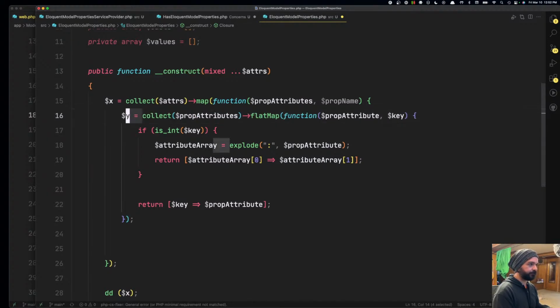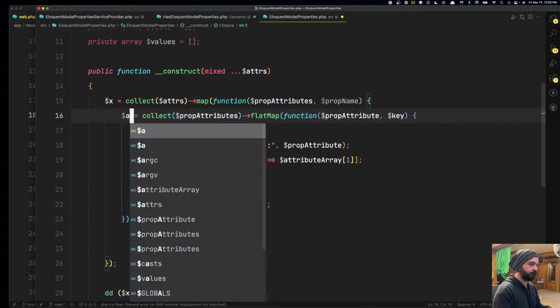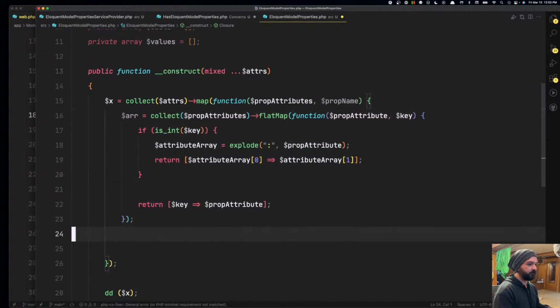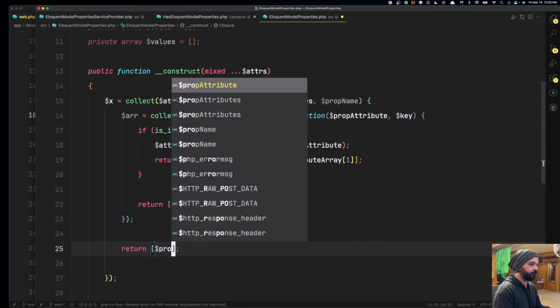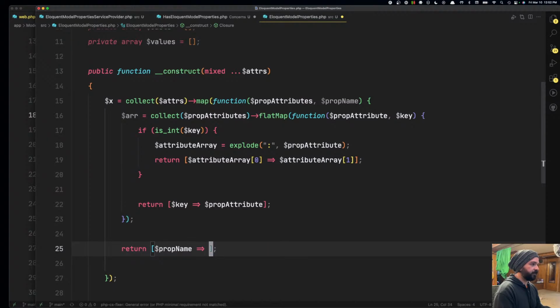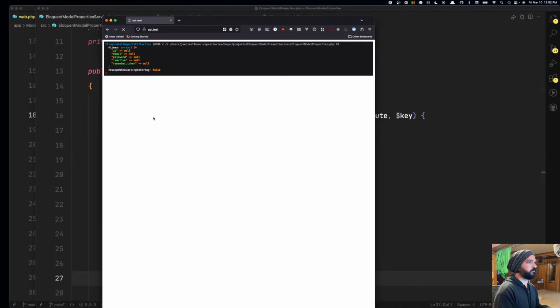I was going to do it all in one spot here, but it'll be hard to read. So we're just going to return inside of here the prop name mapped to now this array stuff. So still 5.